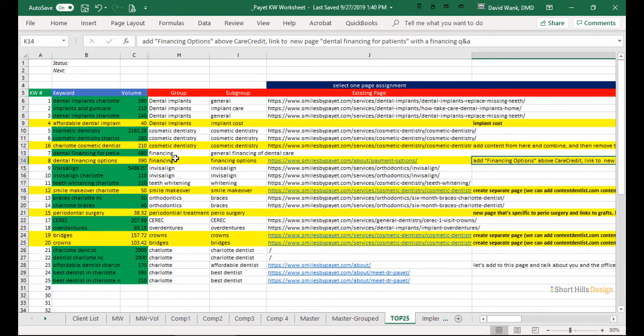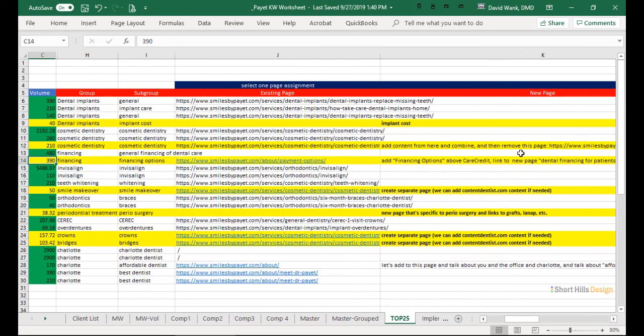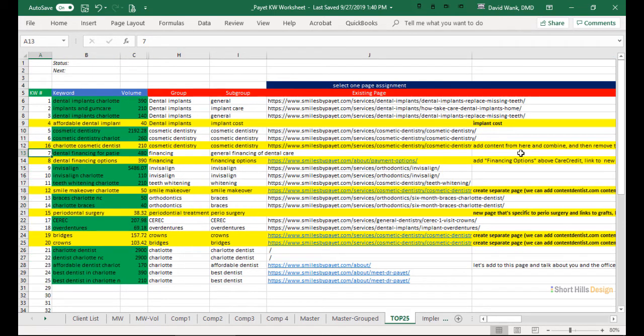And over here for financing, so general financing of dental care, we don't have a page about that. We have a payment options page, but that's not really financing options. So on that page, what I decided to do is to add a financing options section. And what we'll do there is we can talk about Care Credit, one of the companies that we work with to help finance dental care, and then learn more about dental financing for patients with the dedicated page here about financing of dental care: the benefits, the risks, the alternatives, a payment plan versus financing. Is it the same thing? It's not the same thing. How much money, based on our experience of doing dentistry for two decades or whatever it happens to be, here's our advice.